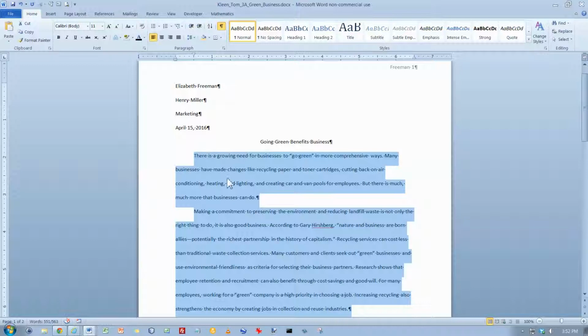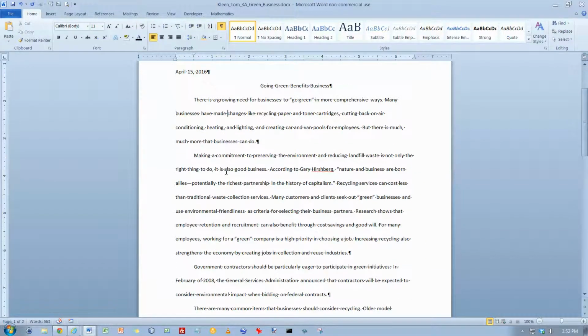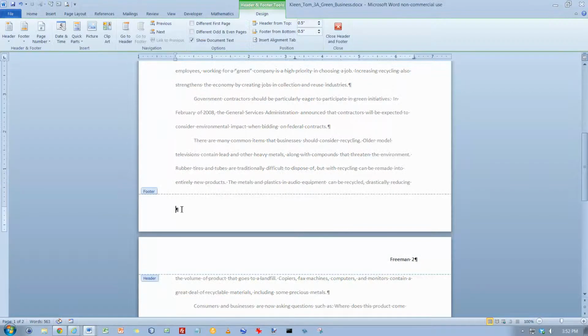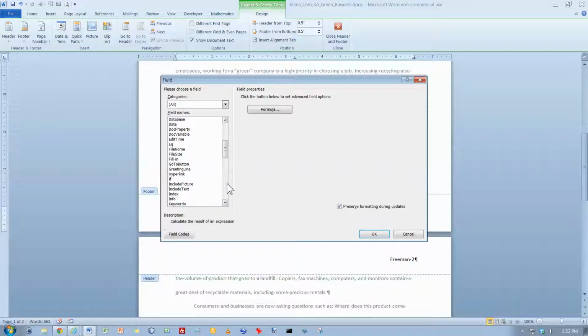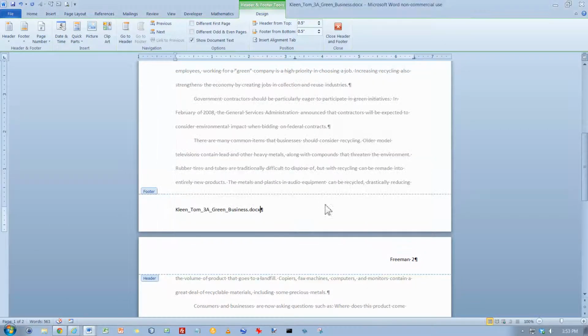It says click anywhere to deselect the text. Scroll to view the bottom of page 1. I'm going to edit the footer, and I'm just going to double click this time. We're always going to put the same thing in here. Under the Header and Footer tools on the Design tab, we're always going to do Quick Parts, and we're going to go to Field. And the field we're always putting in down there is the file name, and click on OK. That way we'll always be able to identify our document if we print it out.